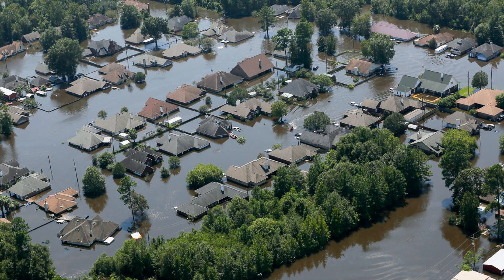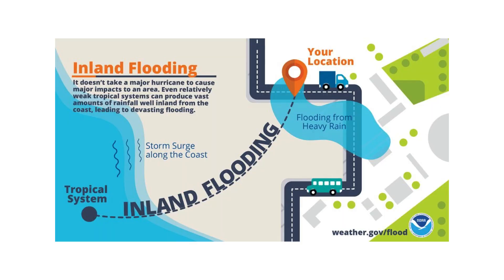One of the biggest threats that people often forget about is inland flooding. Storms can move onto land, slow down, stall, and dump enormous amounts of rain because hurricanes are essentially vacuum systems — they suck up ocean water through evaporation and then dump it in the form of rain. In low-lying areas or poorly designed cities with poor drainage, inland flooding can creep up on you quickly. Hurricane Harvey in Houston is a prime example, sitting over the area for days and dumping 40, 50, even 60 inches of rain in the metropolitan area.